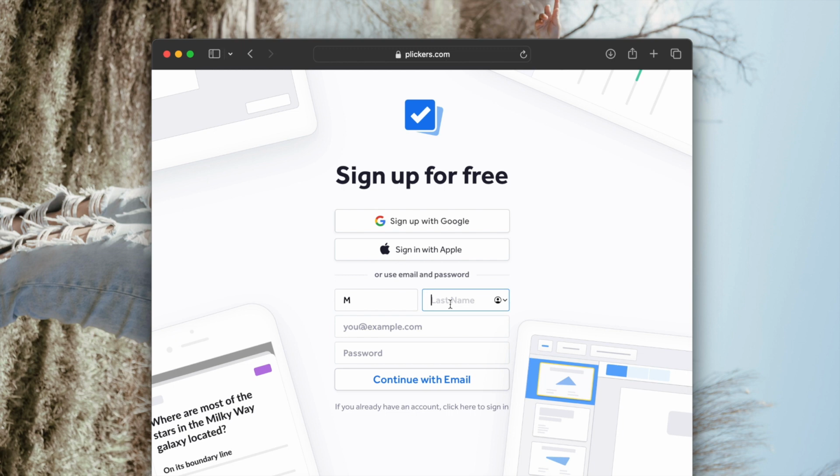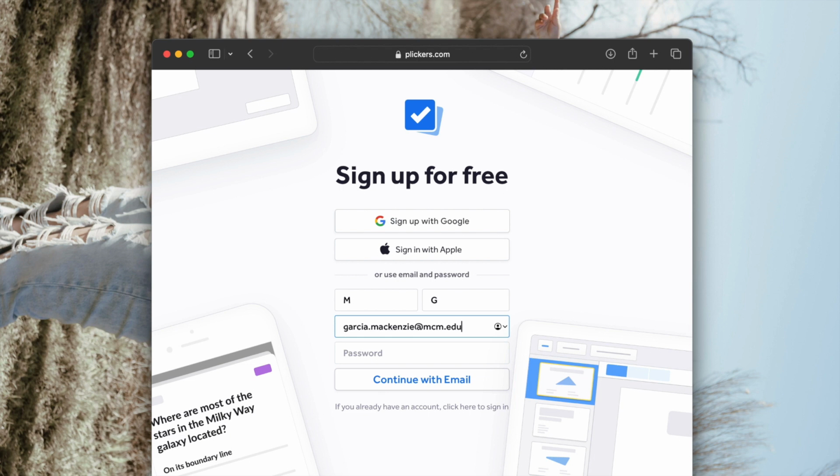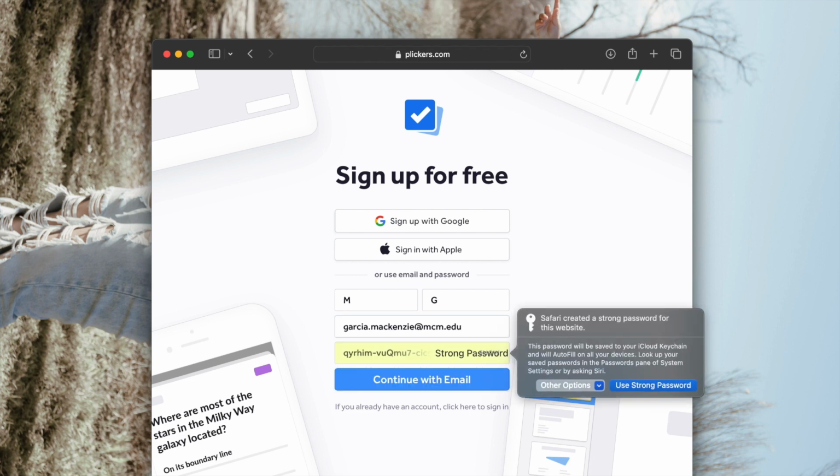Okay, so here is where we'll start signing up for free. The app is free. I used my first initial, my last initial, and then I just used my school email to sign up. And you can do it with your Google account. If you have an iPad or something with Apple, you are allowed to go to Apple to sign up with this. So right here you can see me just typing in my email for school, and then I created a password.